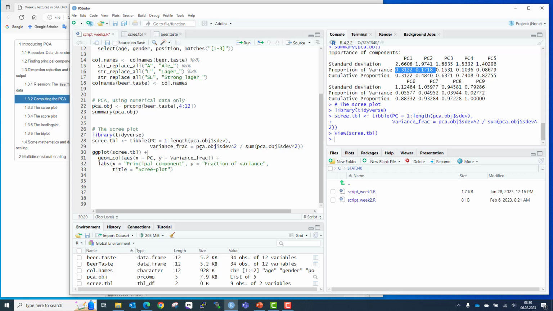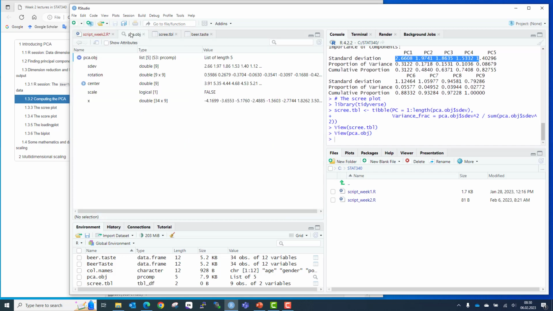But this I now compute from inside that PC object. There is a vector called sdev, and that's the standard deviation. They are actually found inside this object. If we look up the object here, you will see inside there it is, sdev. It's just this vector of values, 2.66, 1.97, yeah, it's the same.